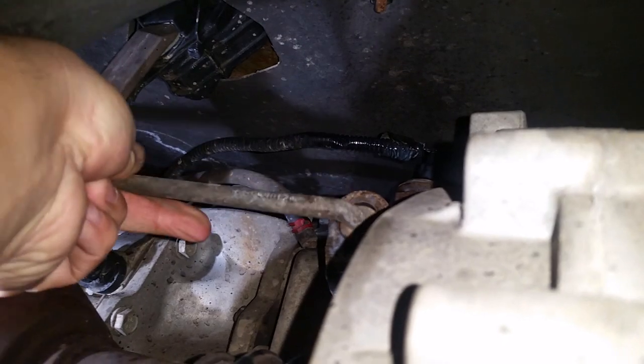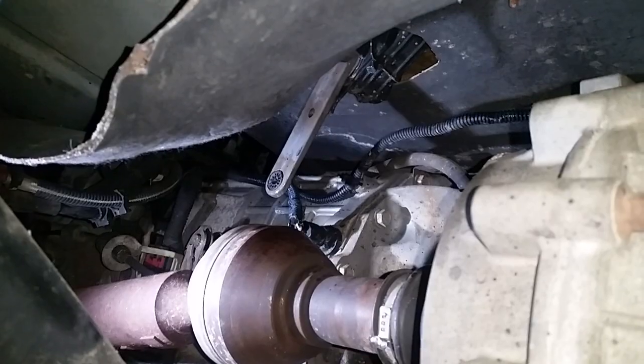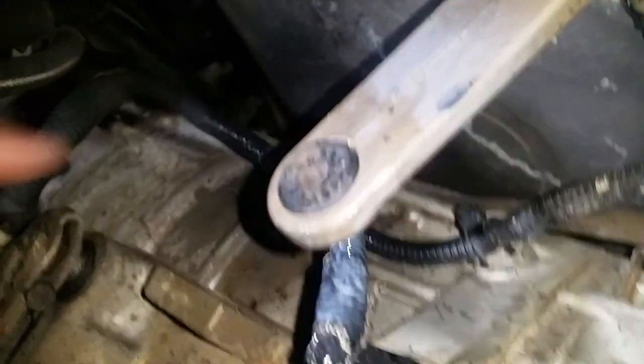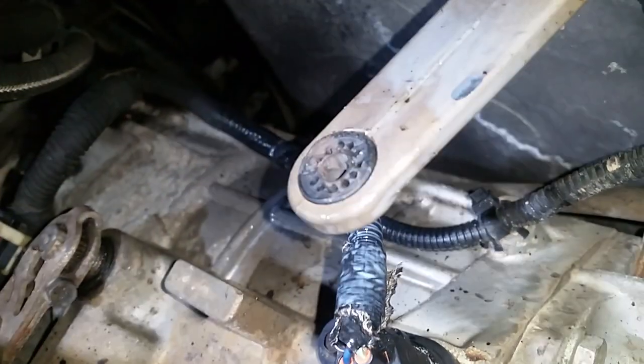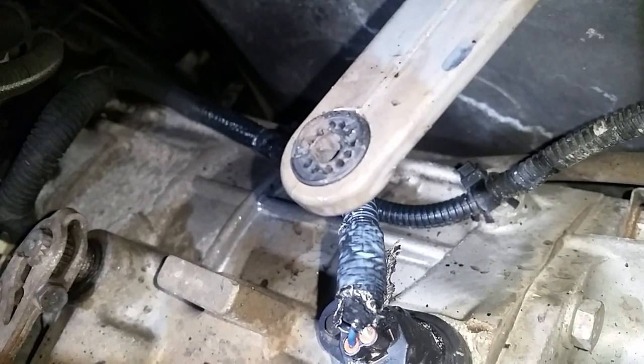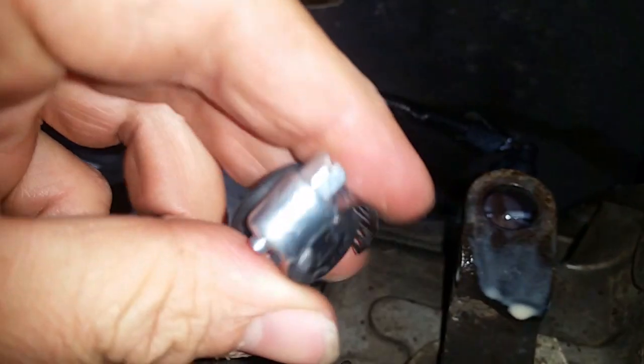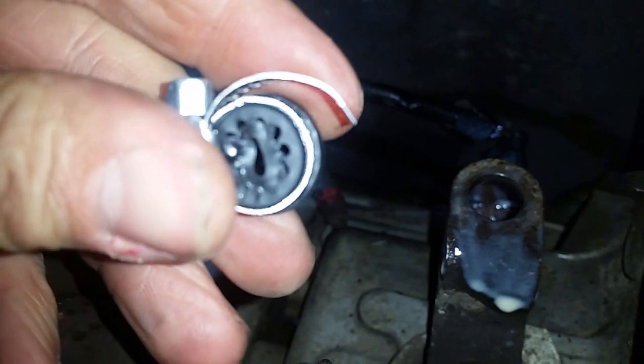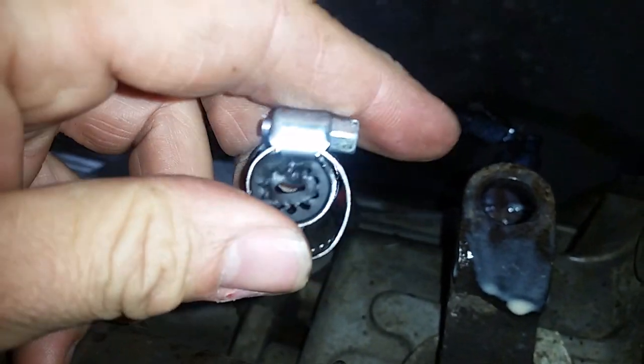Turns out he just needs the bushings that hold this rod in place. These rods are extremely difficult to get into place — it's like harder plastic, it doesn't want to flex very well. I found a way to get them in without cutting or destroying them, and that's by grabbing a hose clamp, deforming it on one end, shrinking it down so it hopefully retains a memory.